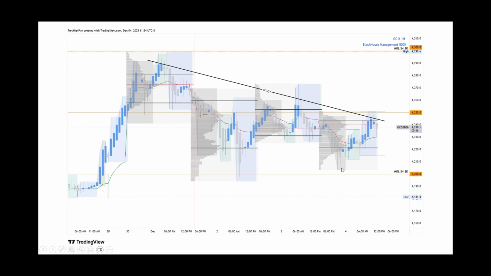All right, New York came up. We came into yesterday's volume point of control. As you can see, this is like a little level of support and resistance. Okay, we pushed back into yesterday's point of control on the session volume profile, and this current session's volume point of control. We pushed back down into the value area low, and as you can see, the price action during London was unsuccessful in closing underneath the value area low.